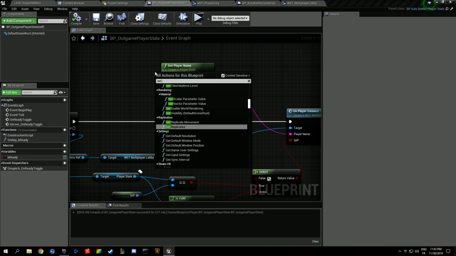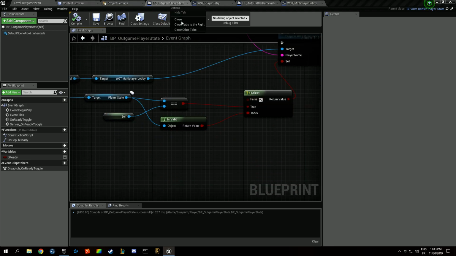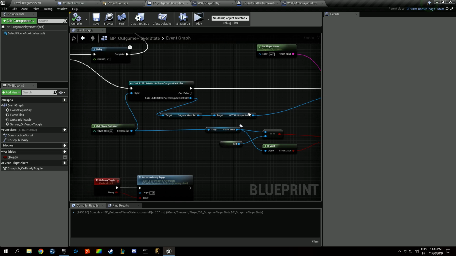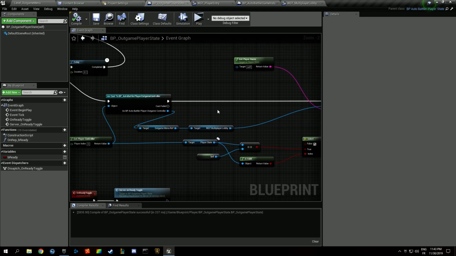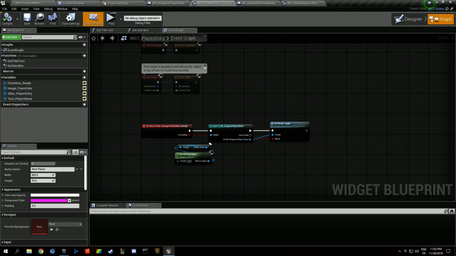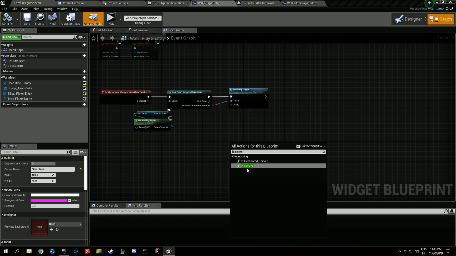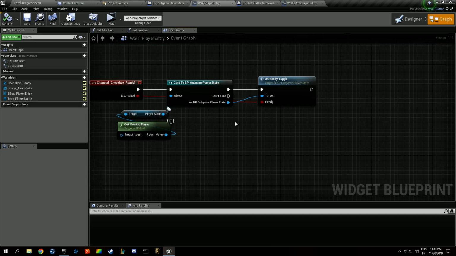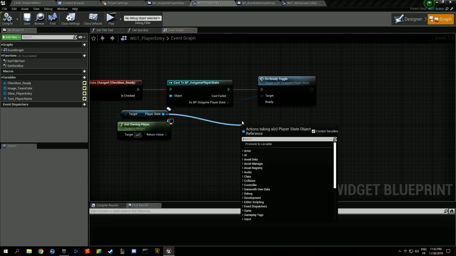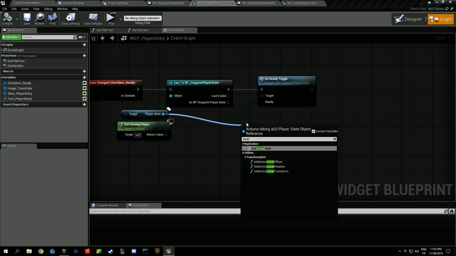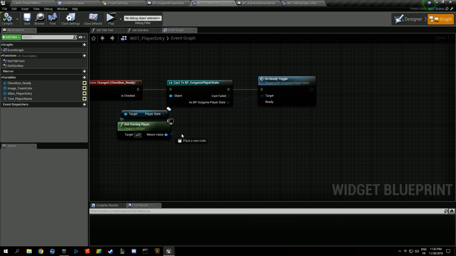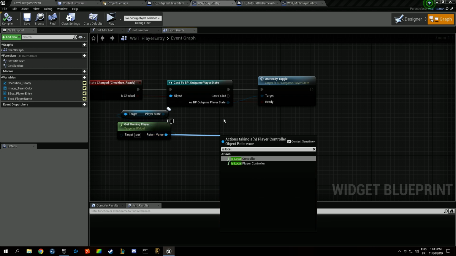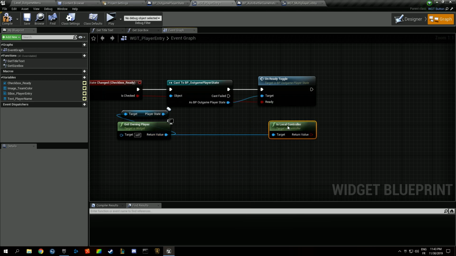Can we set our player name? No, we can't. That's obvious, and that's good that we can't. So I'm wondering how we can do this. Maybe in the player entry itself. Now it's going to modify even the get owning player is locally controlled. Yeah, it's always going to be locally controlled because I'm only existing here. This is only existing on clients.